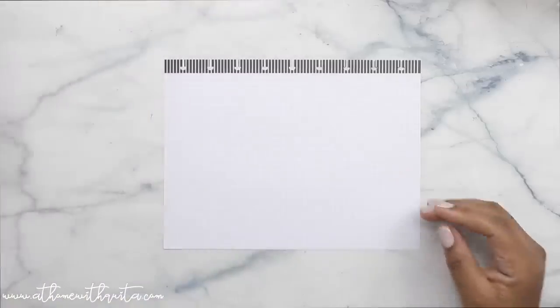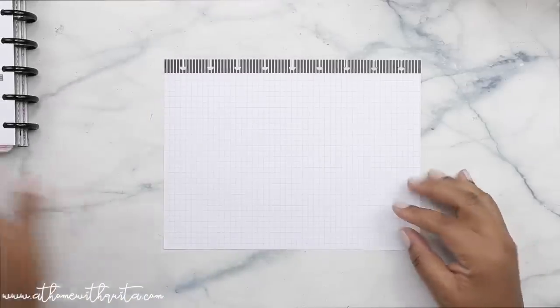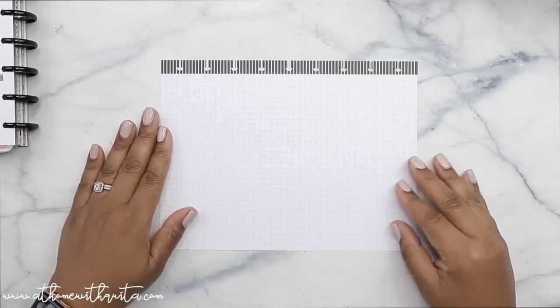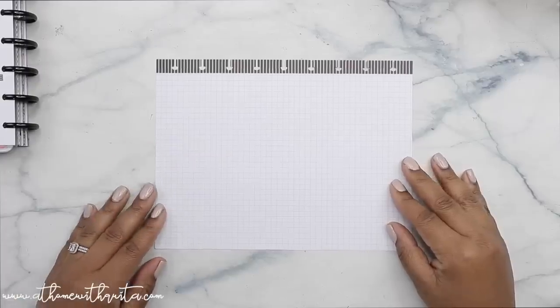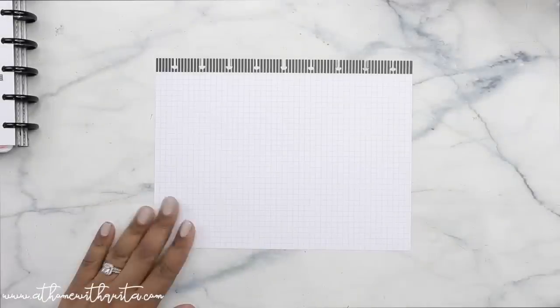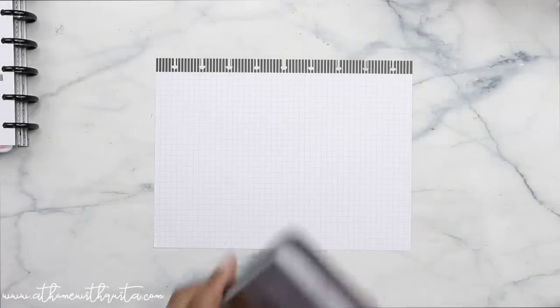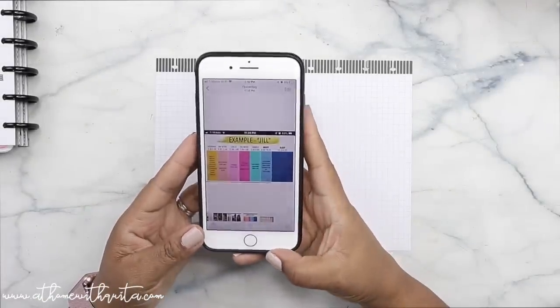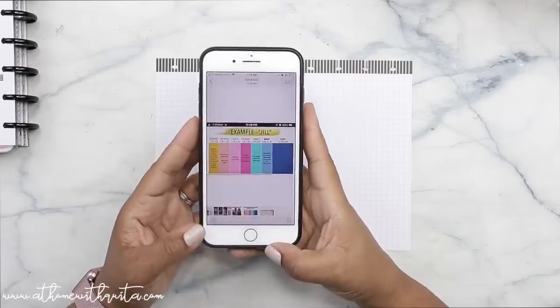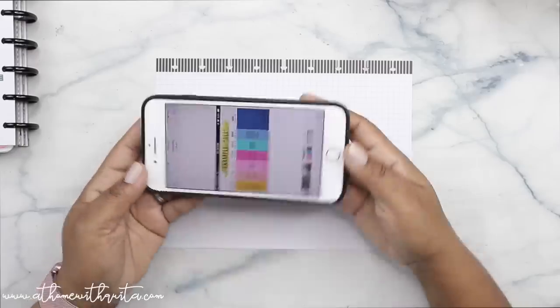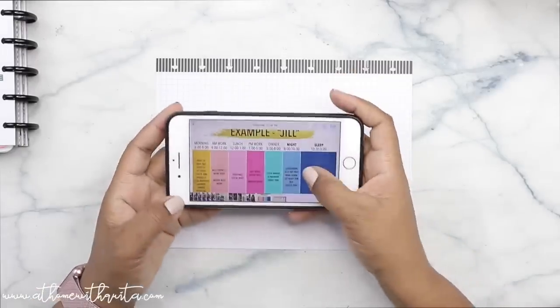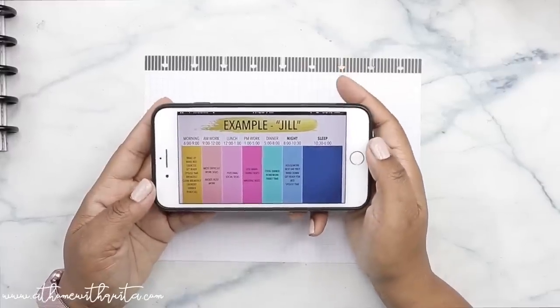And so again, it's just going to be a block of time, and you determine what that block of time is going to be. And then it's going to be those tasks that you want to complete within that block. So let me grab the stickers that I want to use to achieve this. By the way, this is Jordan's, and this is one of her examples. You'll see that in her video if you head on over to her YouTube channel. She did a little breakdown example.